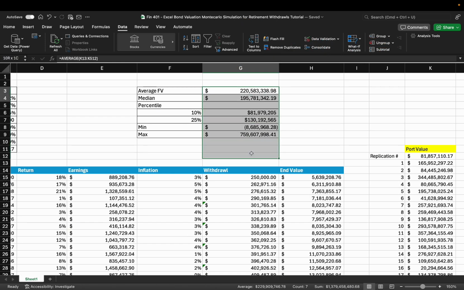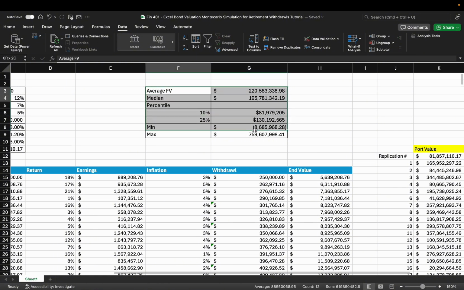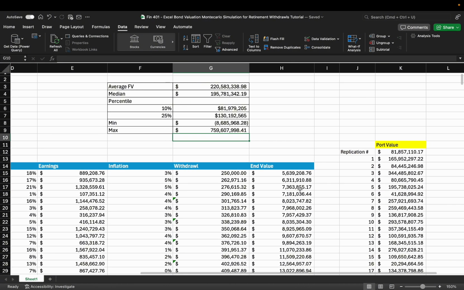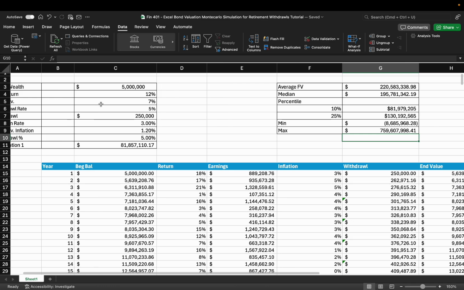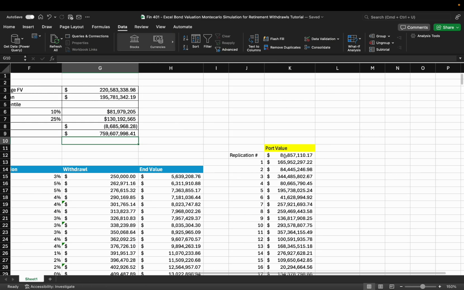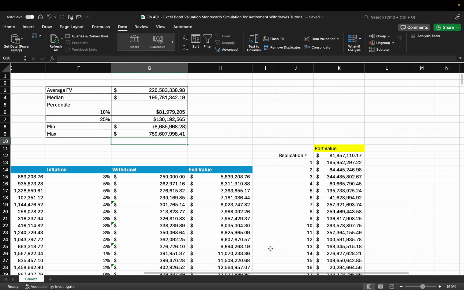So, like I said before, these are extremely useful, especially these descriptive statistics. If you want to throw your money into an IRA or any kind of retirement fund, but you're not really sure if it's worth your time, play around with this, play around with your withdrawal rate, throw in a bunch of replications.